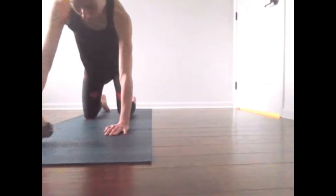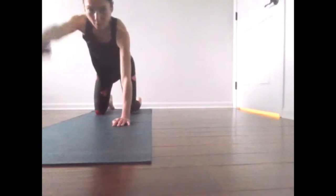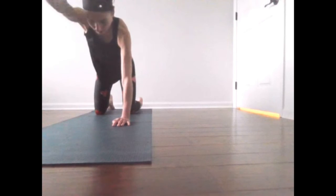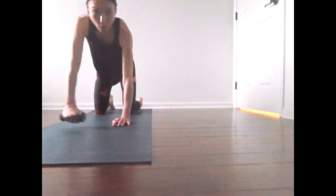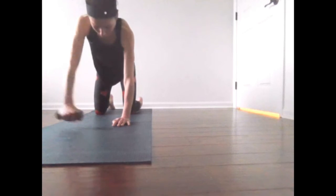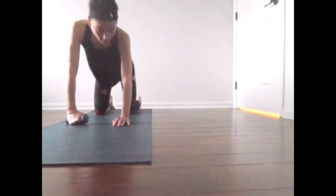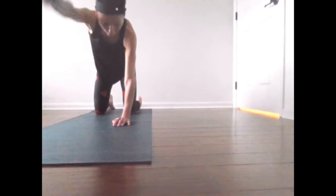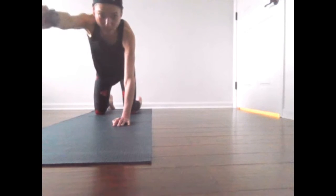Keep your spine nice and steady. Gaze is down, just lift and lower your right arm. 10, 9, 8, 7, 6, with or without the weight, 5, 4, 3. Make sure that you're not shifting over to the right or the left as you're lifting the weight, the arm up. 3, 2, 1. Hold it still and steady.